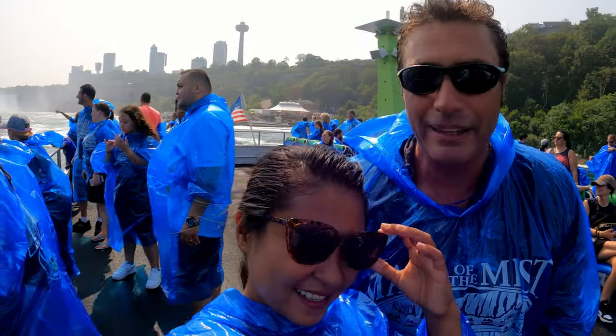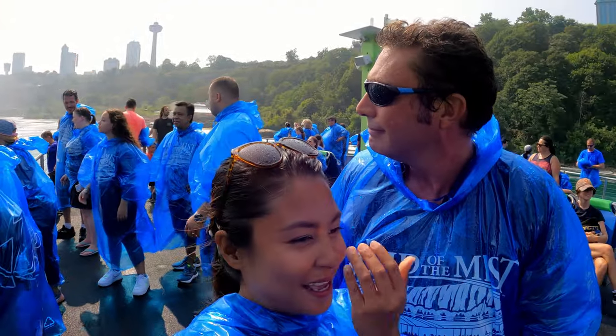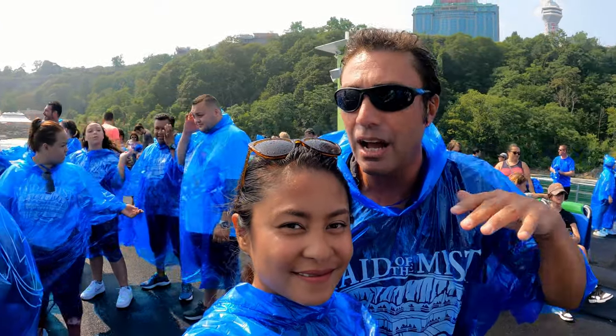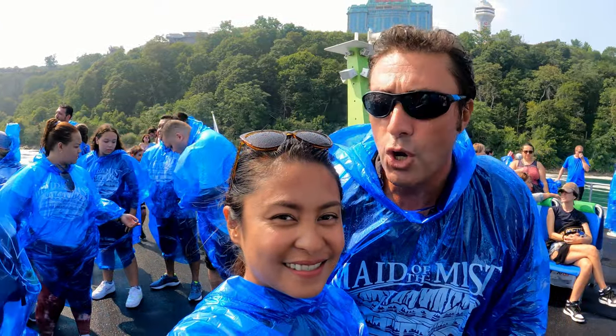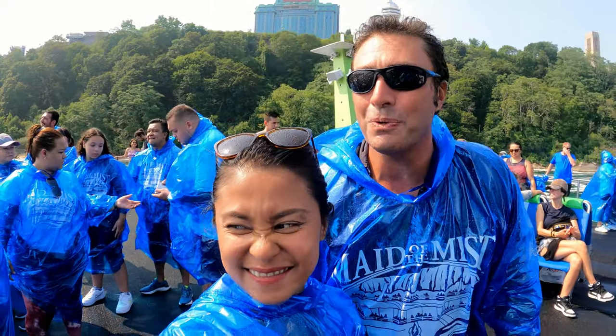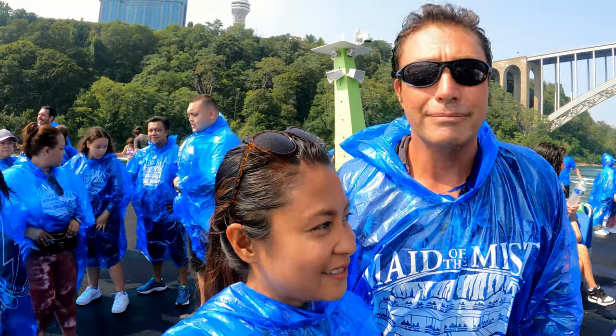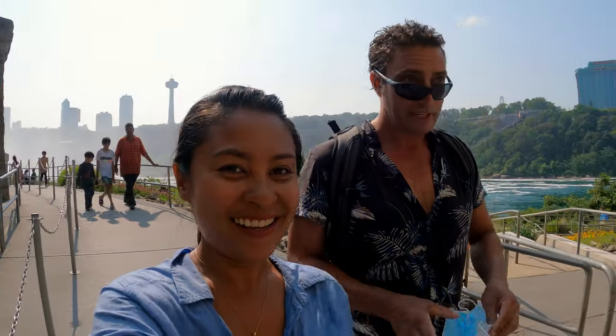I mean, it's sort of better than I expected, actually. It's just more ferocious. The falls aren't that high, but it's so much water. Pretty cool. That's a nice experience. Now it's hot. A refreshing experience.